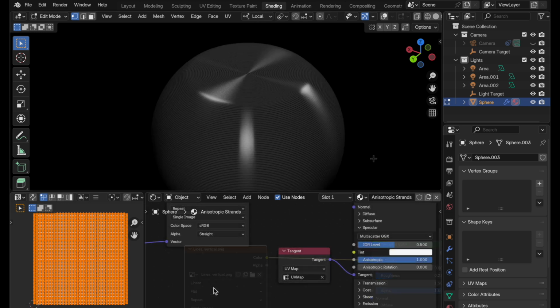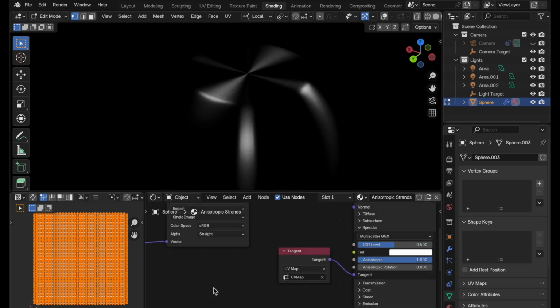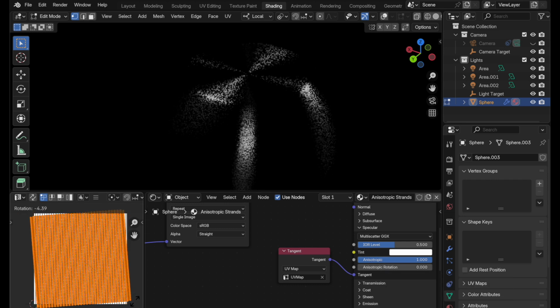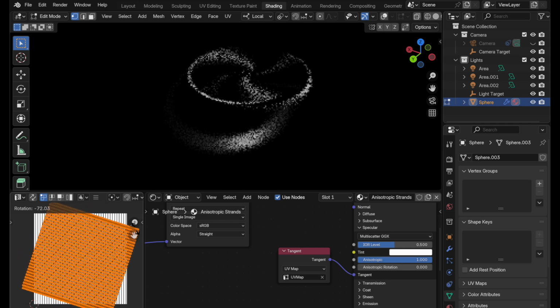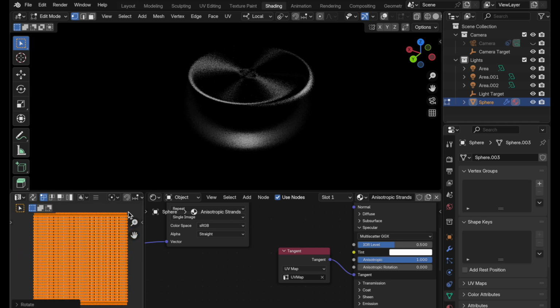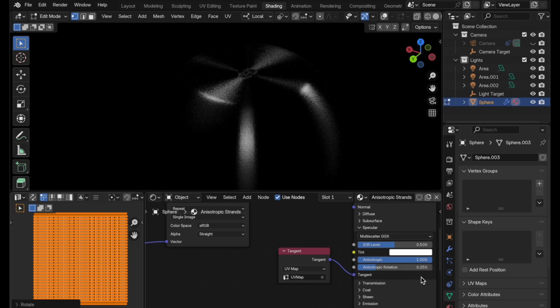Now, another way of doing that is leaving the UVs the way that they are and then just using anisotropic rotation. So let's do that. Let's come back in over here. Let's take our UVs and return them back into their default state. And then we'll come over here and change anisotropic rotation, which makes the strand lines not go along the V direction, but along the U direction by 2.5, which is the equivalent of 90 degrees, and we get back to that. So kind of once you understand what's going on here, these values are predictable.